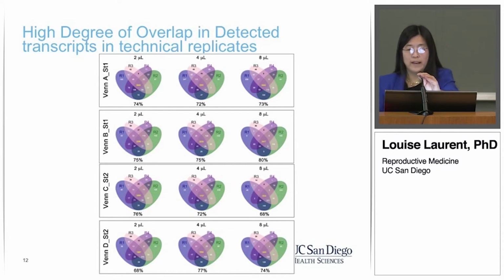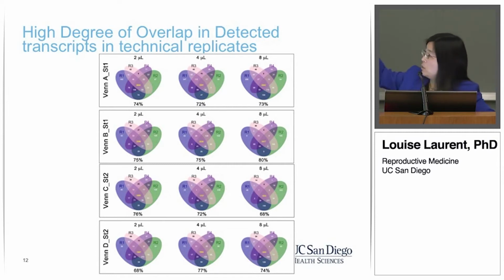Another way that we look at the quality of a library is its complexity, so the number of genes you can look at. And so here what we're doing is looking at the number of detected transcripts in each library, and we're overlapping them. So for the first row, what you can see is the results for cell A, and then you have cell B, cell C, cell D, and then the different reaction volumes from 2, 4, and 8 microliters across the top. So in here, we've separated out the different reaction volumes, and we've summarized the overlap in the 4 different replicates at each volume for each cell as a % under each little cluster, each Venn diagram.